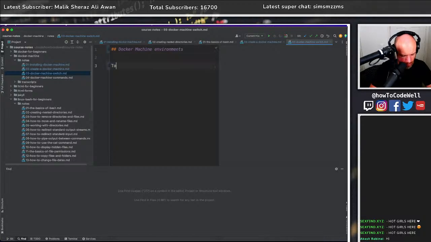All right, so to see the Docker machine, each Docker machine will have its own set of environment variables.